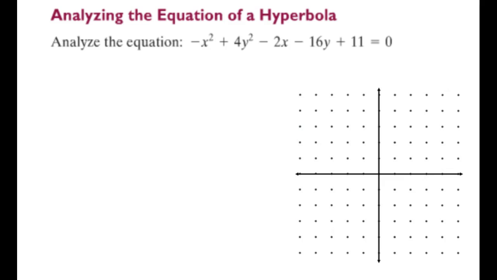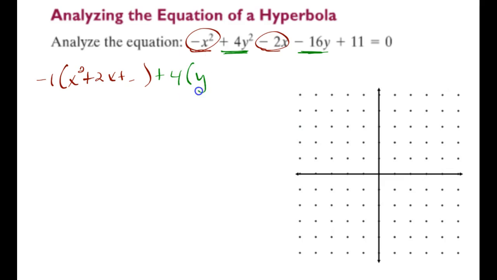If they don't give it to you in standard graphing form, we need to collect like terms and complete the square. Remember, you can't complete the square with a leading coefficient, so I'll factor out a negative 1 from the x terms, giving me a positive 2x. Then I'll collect like terms here, the y's, and factor out a 4. So it's y squared minus 4y plus blank. And then I'm going to take this 11 and move it to the other side. You don't have to do that, but it seems most useful. Most students enjoy doing that.